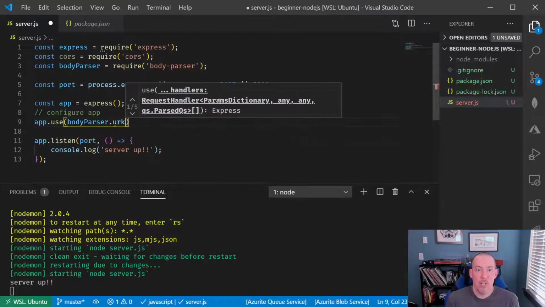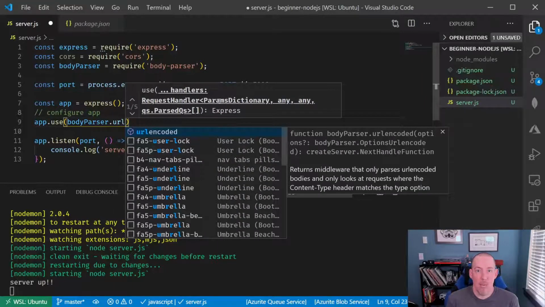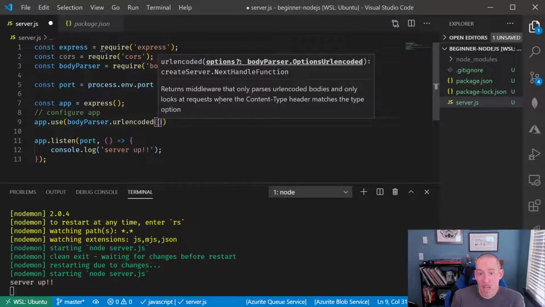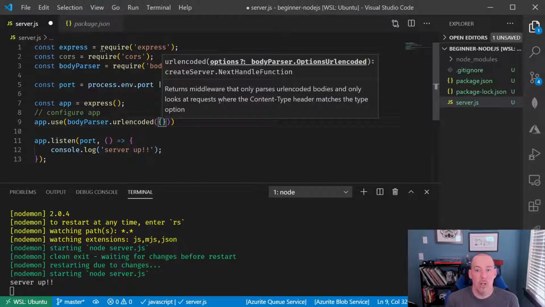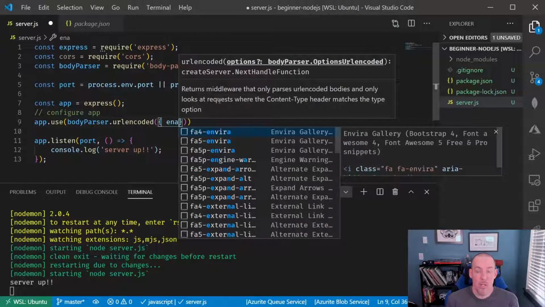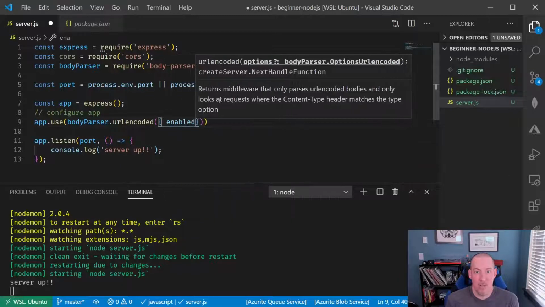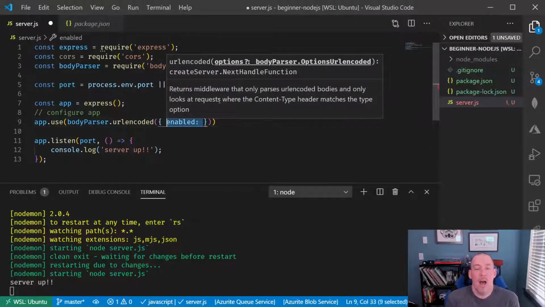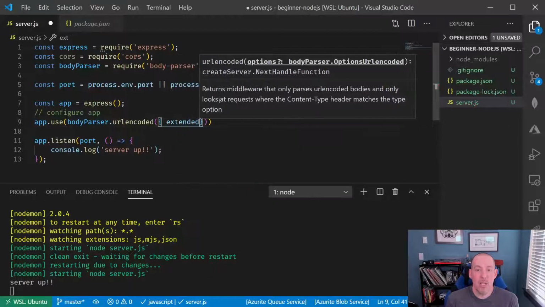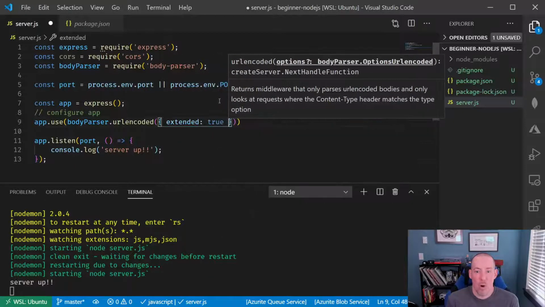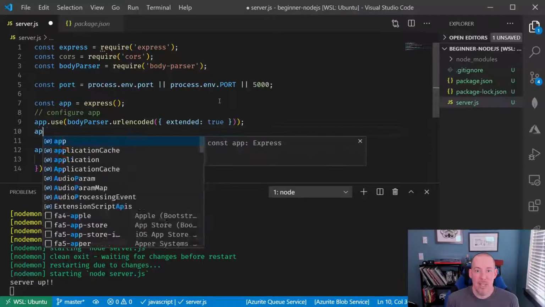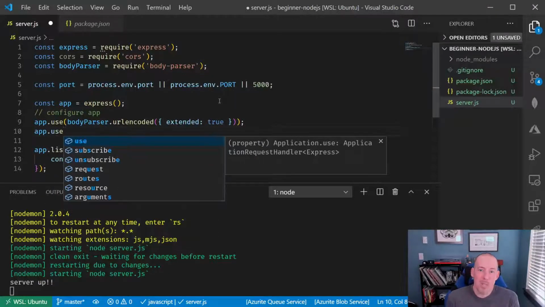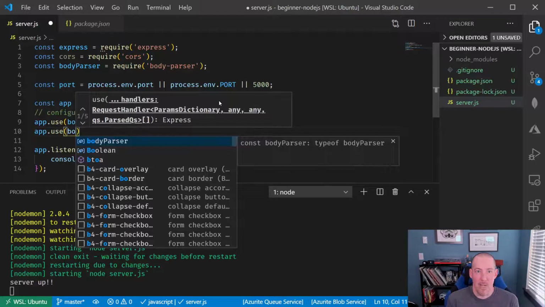So we're going to configure everything for managing URL encoded data. And then what we're going to do is tell it that the body needs to be converted into JSON. Now again, all of this is really boilerplate. What's great about this is it's going to make it easier for us to work with the data that's going to be sent up to our application, which we'll see in later videos.